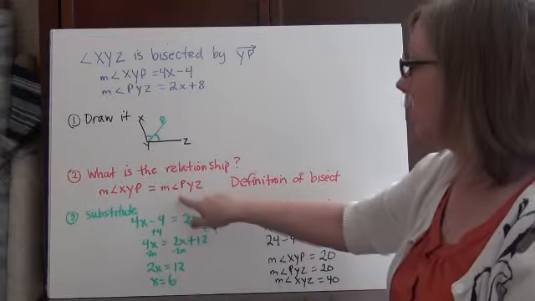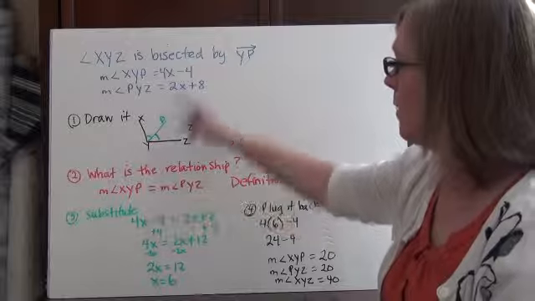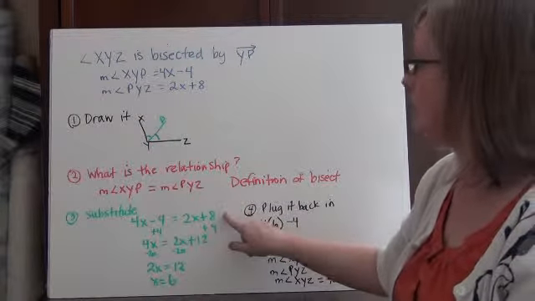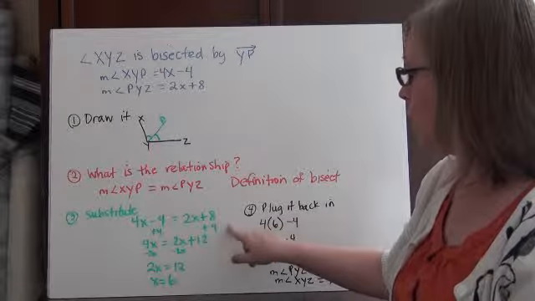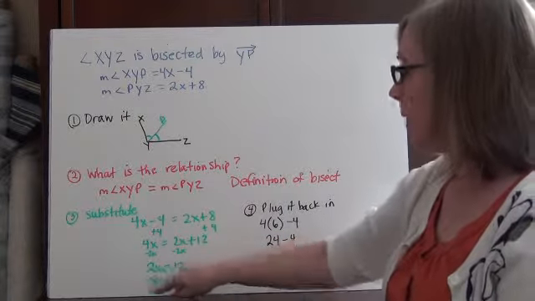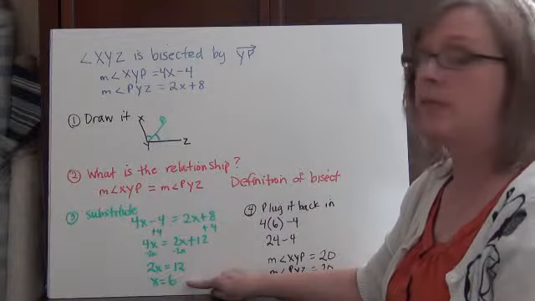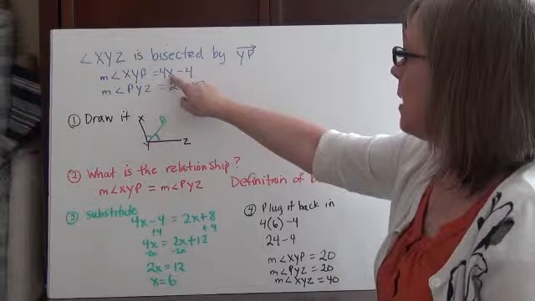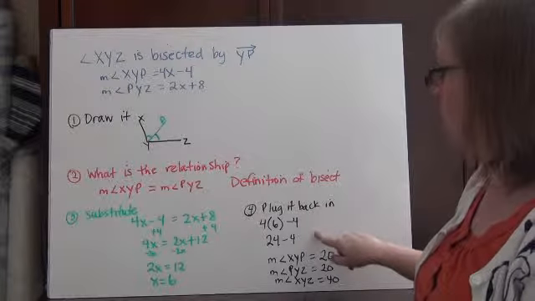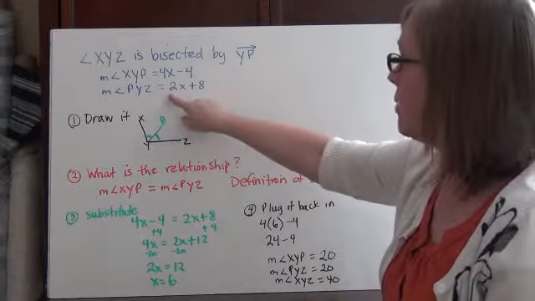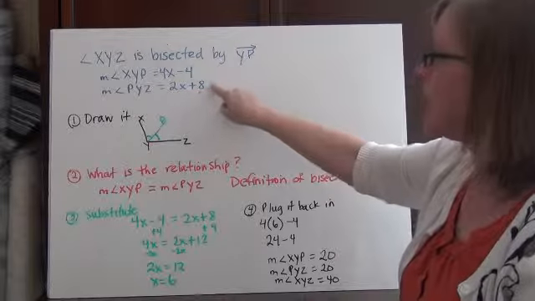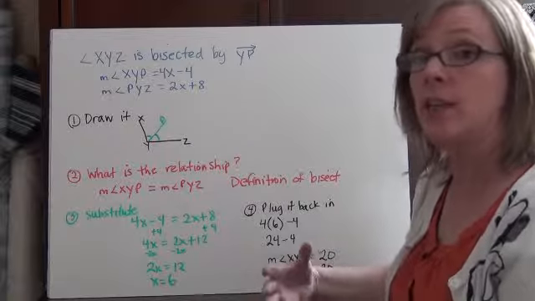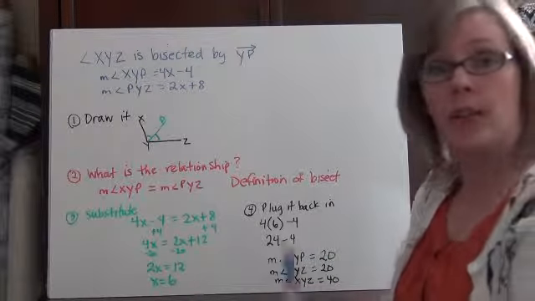Okay? So I set this up here, and now I'm going to substitute my values in for each one of those. 4x minus 4 equals 2x plus 8. Do our math. We added 4 to both sides. We subtracted 2x. And we got down to x equals 6. All right? Let's plug it back in. 4 times 6 minus 4, I get 20. Okay? If I plug this one in, I'll get 2 times 6 is 12 plus 8 is also 20. Double check. But I knew already that they had to be the same because they're congruent. If one is 20, the other's 20.